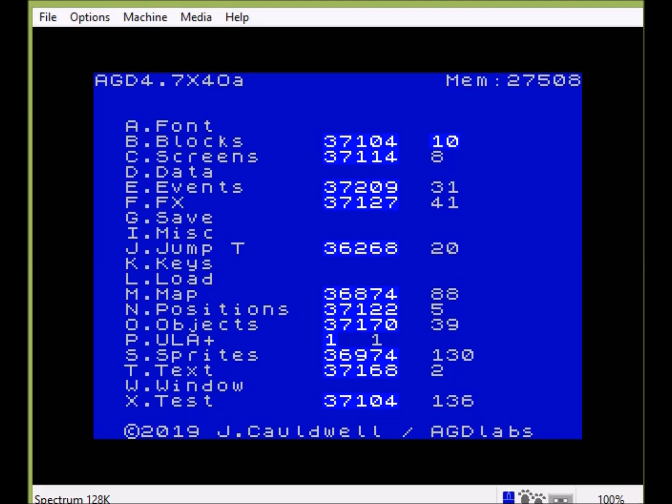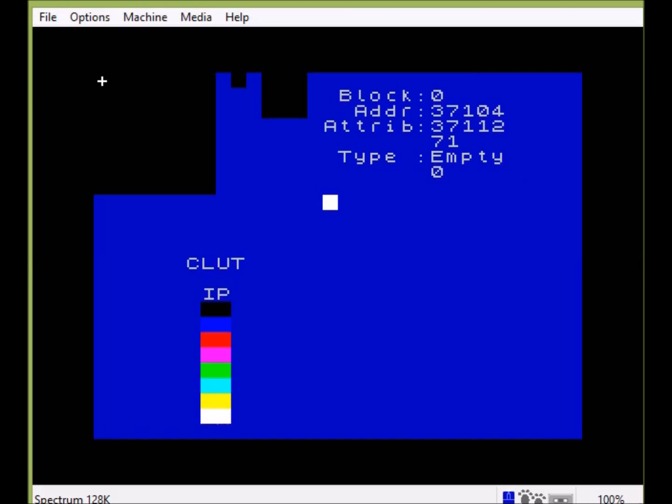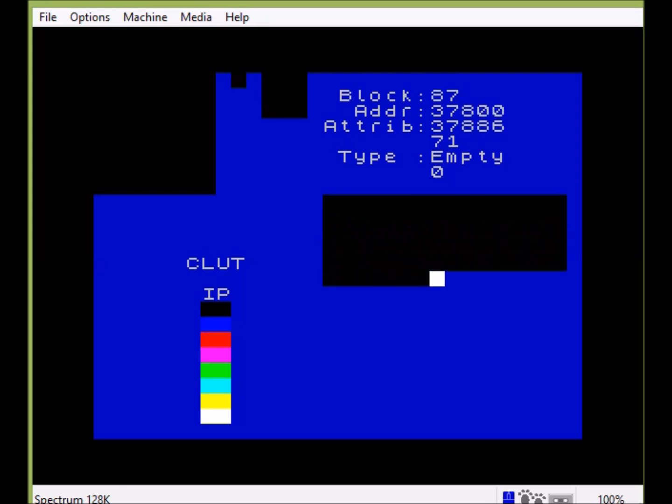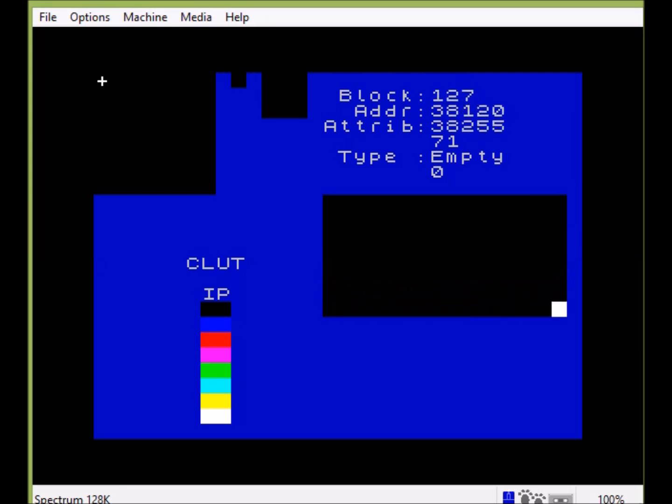So what I'm going to do now is we'll go to here. I need to create a set of blocks, like so. There we go, we've got 128.